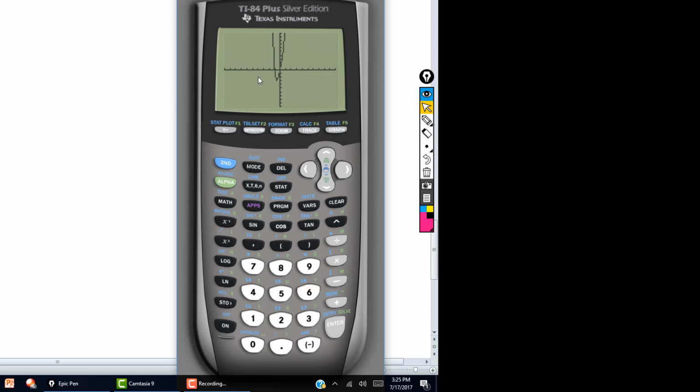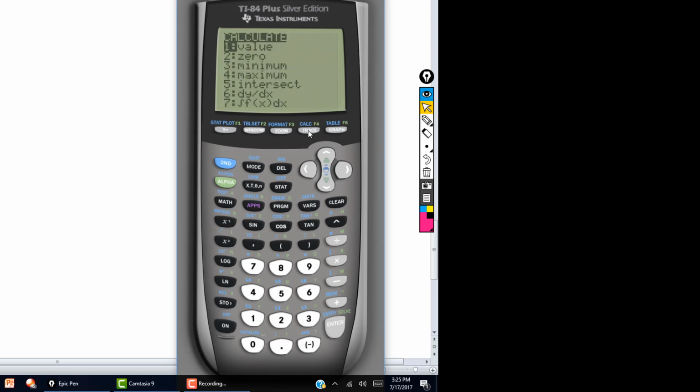Okay? So if I wanted to find it, see, I've answered here, it does have at least one 0. You can see from the graph that it actually has 2. So again, this is just extra here, so it's not really asking for this. So if I want to find out what that is, I can go to second calculate, and what am I calculating? I want to find the zeros of the graph, which would be, of course, solutions to this equation.